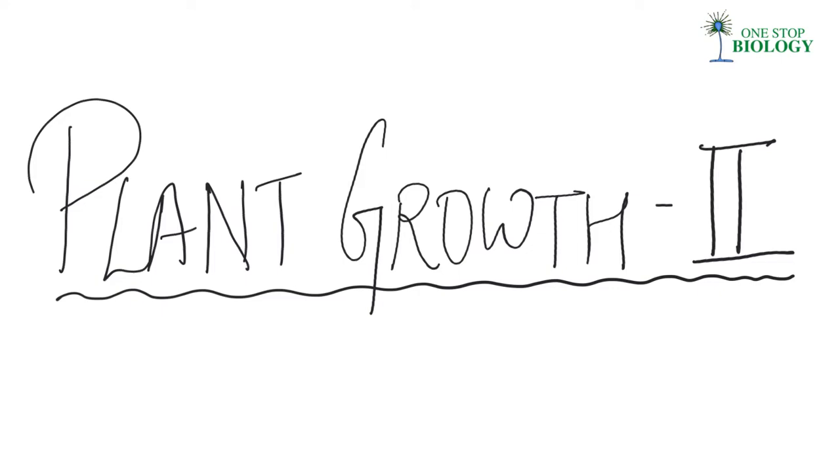So guys, in today's video, we are going to cover the rest of the portion of plant growth. In the previous video, we started off with chapter 15 and covered some of the characteristic features of growth. We covered that growth is measurable, and there are various criteria through which we can measure growth in plants. We also covered that plant growth is indeterminate; they grow throughout their life. Then we covered various phases of growth as well. So in today's video, we are going to cover some more points of plant growth.